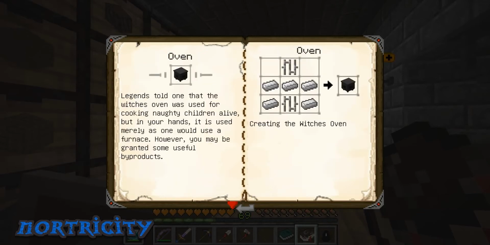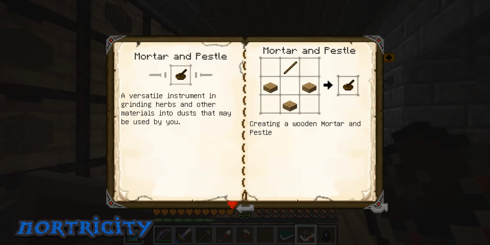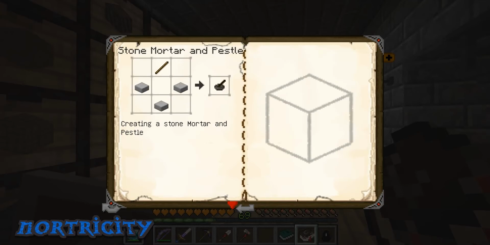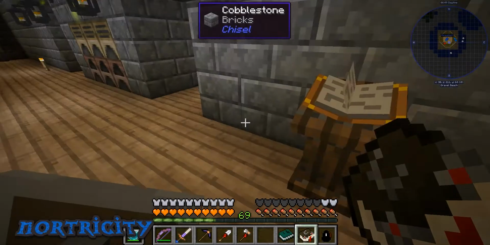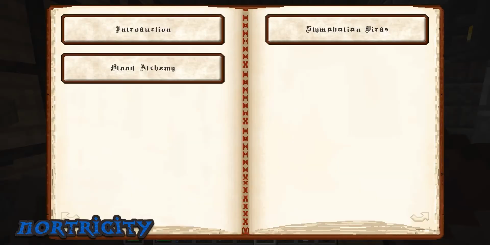And then we got the oven, of course, we've already made. Mortar and pestle, we haven't made that yet. Ooh, we can make a stone mortar and pestle. And then the bowline. We need to make the bowline, which we got a bloodstone and we got silver, which should be good. Alright, let's see what we ended up getting in this. Blood alchemy.